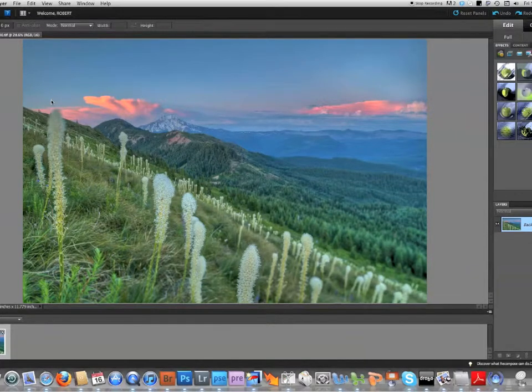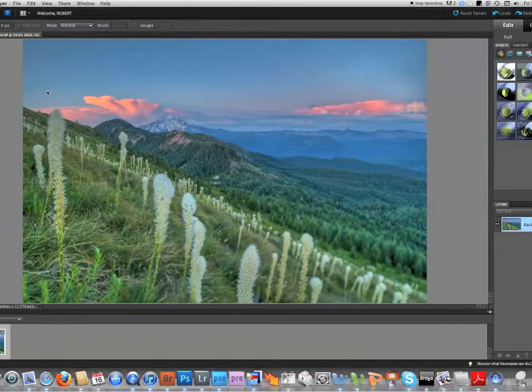Hi there, this is Robert Agley, and I'm going to try to follow my own instructions using Photoshop Elements so you can see how to properly size your image. The first thing we want to do is to duplicate this file.